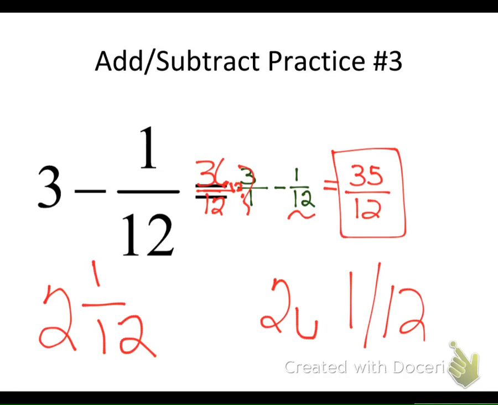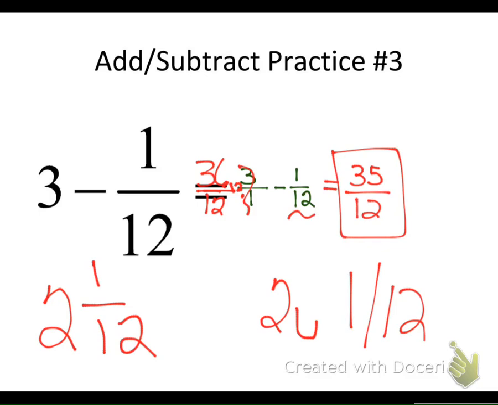I don't want answers written as a mixed number. So if you get an answer like that in your calculator, how you're going to change that mixed number back to an improper fraction is by hitting the second button, the upper left-hand corner, and then the equal sign. Oh, did it not work? Oh, it should have. Uh-oh, why did that not work? Did it work for you guys?